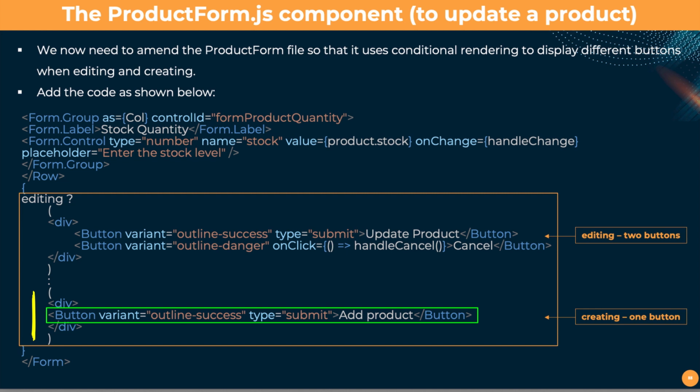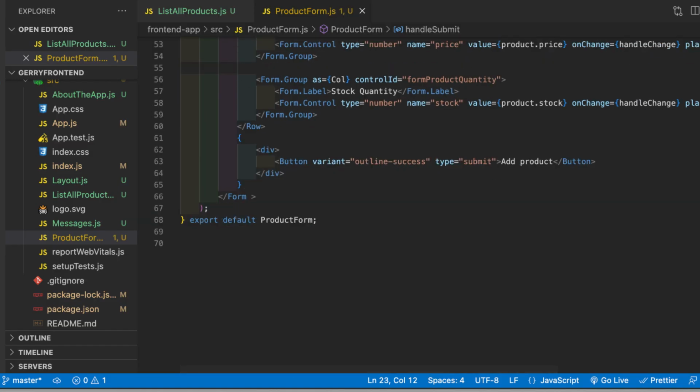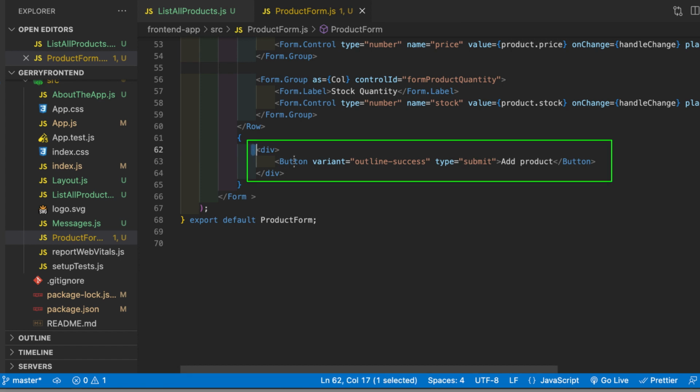So we will change our code within our product form so that we have the two buttons rather than the one that we had. Looking back into our product form, we can see that we have a row and we have a button in it. But the button that we have is just for one thing, to add a product. And we said we were going to replace that.